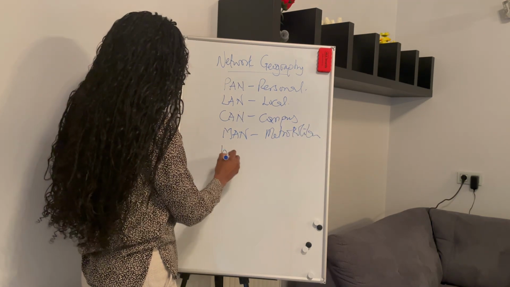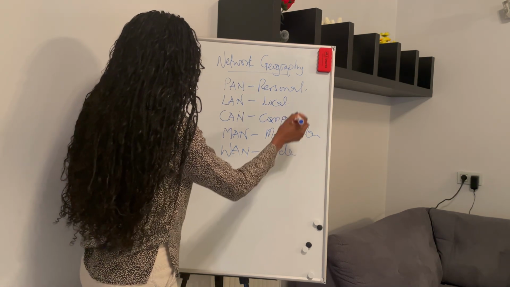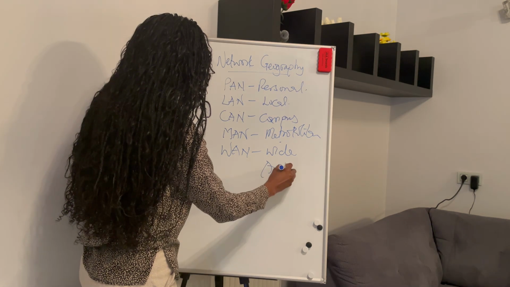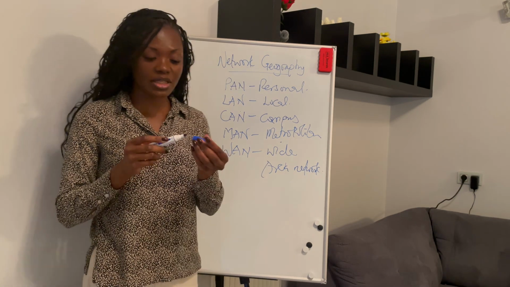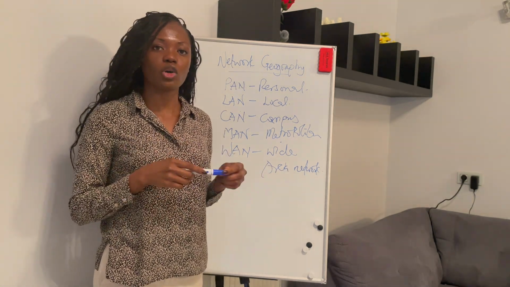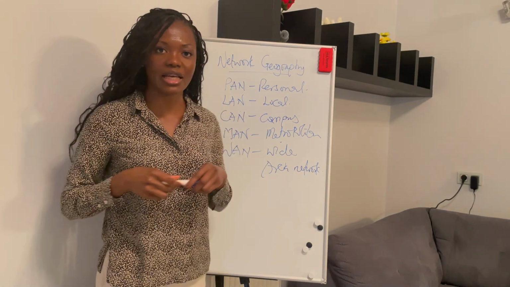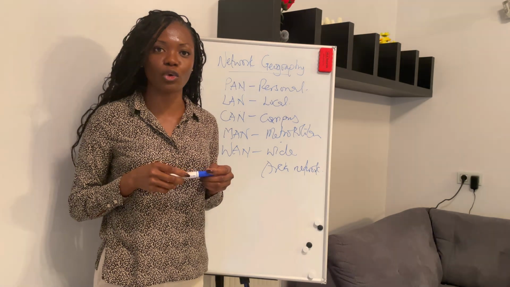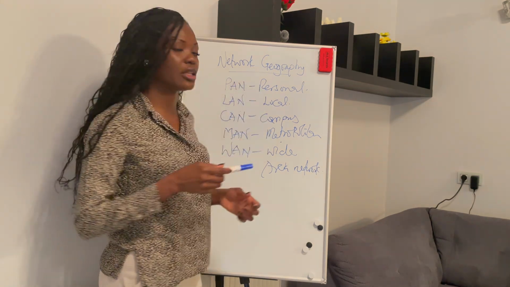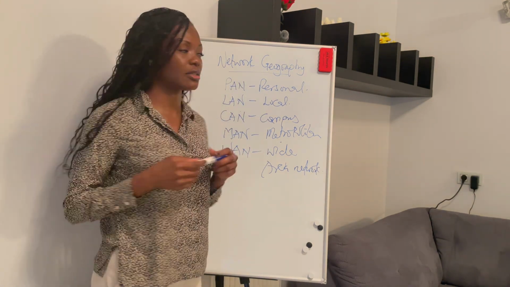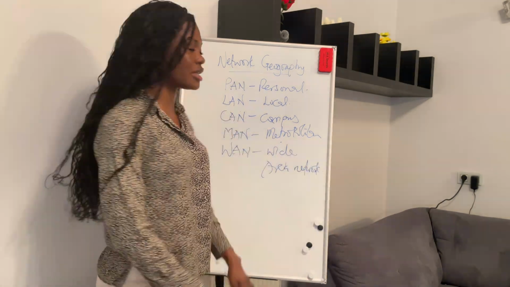And we have wide area network. I'm sure many of you know this. So personal area network is just the connection of devices around your personal space, like the name implies. So say for example, the Bluetooth connection between your phone and your smartwatch. That's personal area network. It's usually less than 10 feet. Say for example, you spread your hand around, anything you touch, that's around your personal area network.